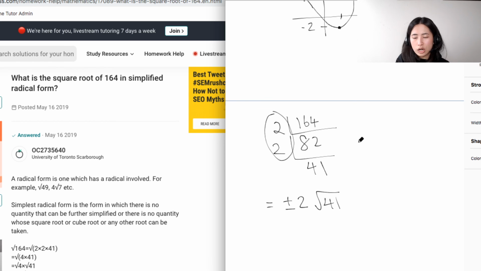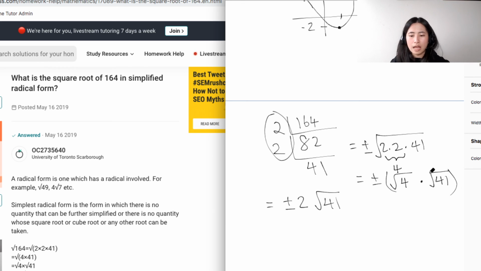And why that occurs is because if you have the positive and negative value of the square root of 2 times 2 times 41, you're going to see that this is actually equal to the square root of 4. And what happens here is if you have the square root of 4, right, that becomes just 2, right? And that's the whole point of grouping. I think it's just easier that way. So you would have square root of 4, right? Then you multiply this to the square root of 41. So that's what happens. So when you split that up, that's still going to be 2, right? And make sure anytime you're taking the square root of something, you need to have that positive or negative value.